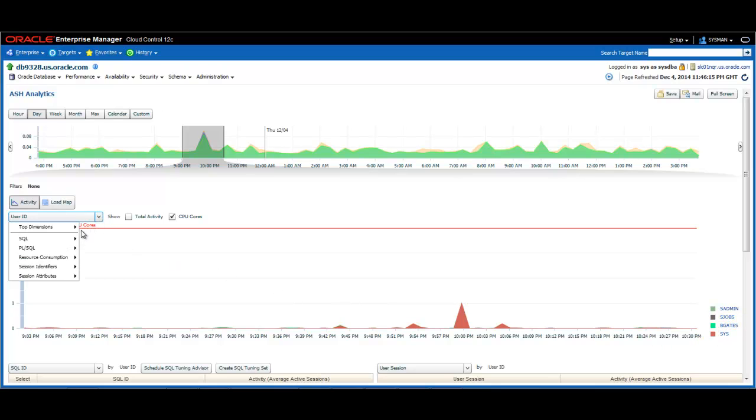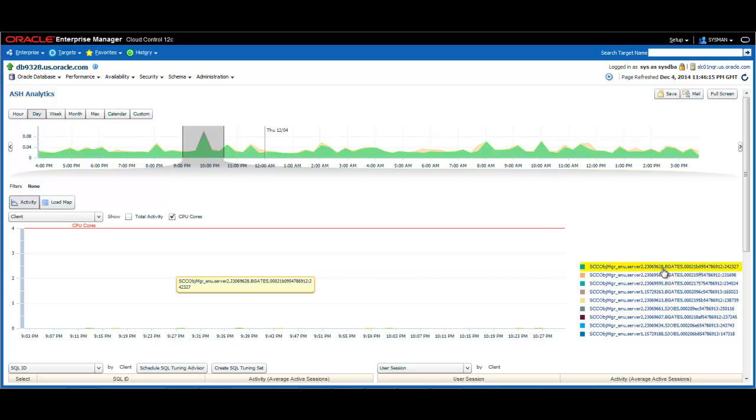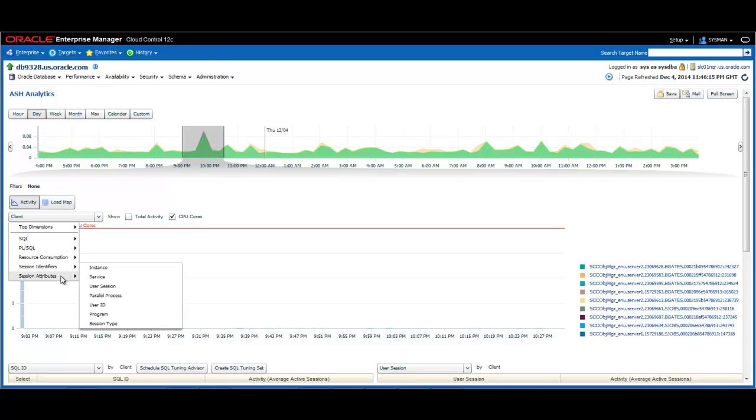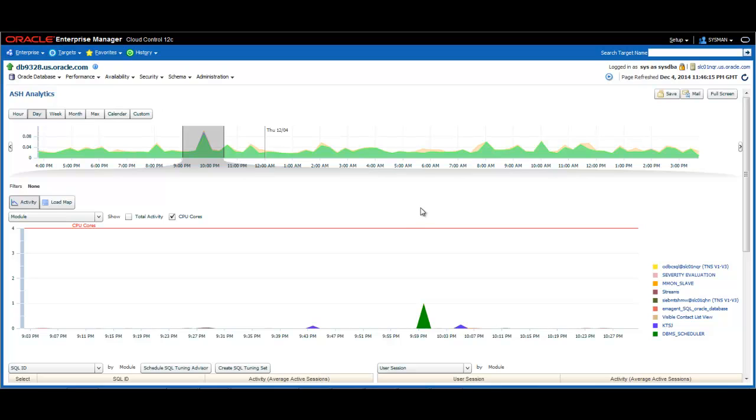We can also change our visualization to the workload tagging identifiers. In this particular view, we're looking at the client identifier tag from workload tagging. We can see all the different sessions that are executing or were executing in this time period. And we can see different user IDs with sessions originating from different servers. Furthermore, we can look at a different aspect or attribute of workload tagging, which is the module attribute.